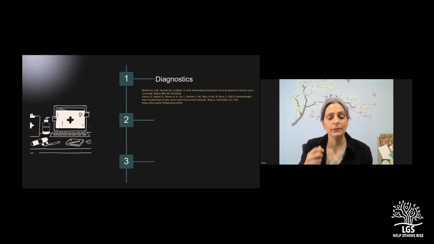The second study that I wanted to highlight was from Esteva. They trained a computer neural network on a data set of about 129,000 clinical images, consisting of more than 2,000 different kinds of skin diseases. There were 21 board-certified dermatologists who had looked at this data. The network was told that we want to look at keratinocyte carcinomas, which is one of the more common ones, and malignant melanomas, which is one of the more deadly versions, and we want to see what the AI tool can do.